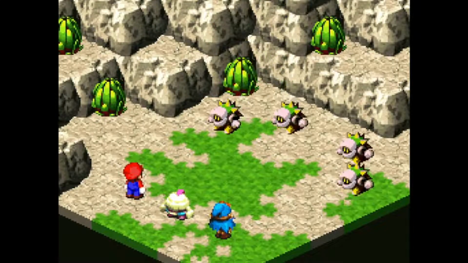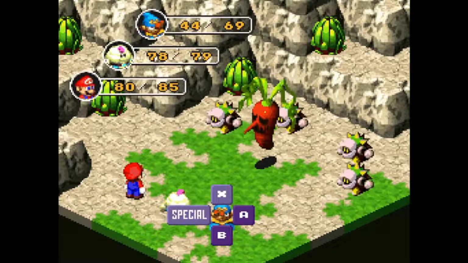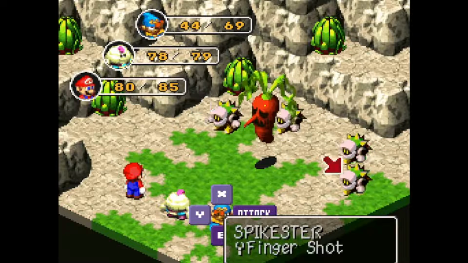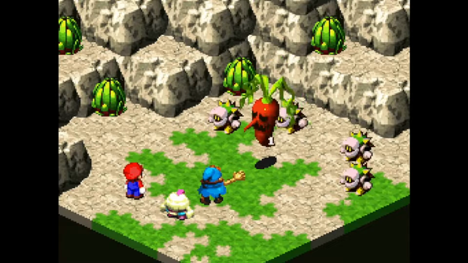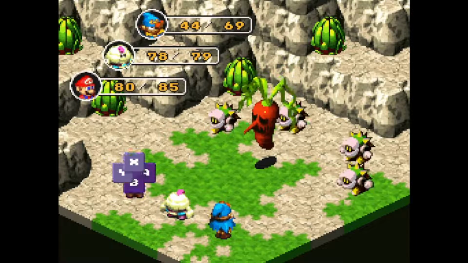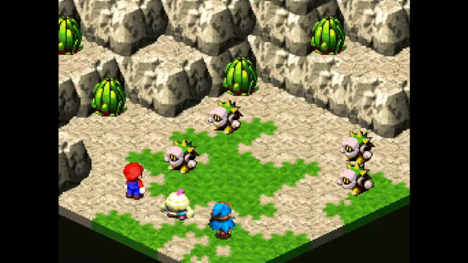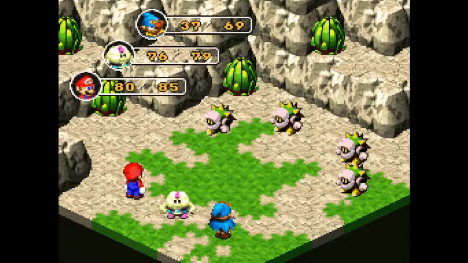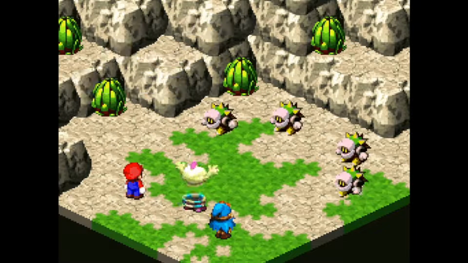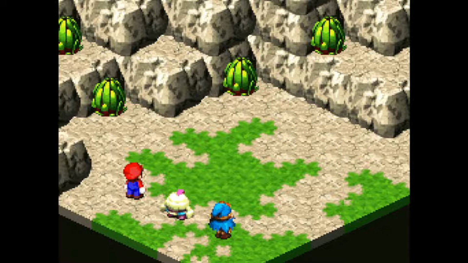Because these should be some... Yeah, these are some heavy enemies, and I just gotta wait for Mallow's turn to come. And I'm good to go. No, I mistimed it again. Thunderbolt to nuke him. And that takes care of it.